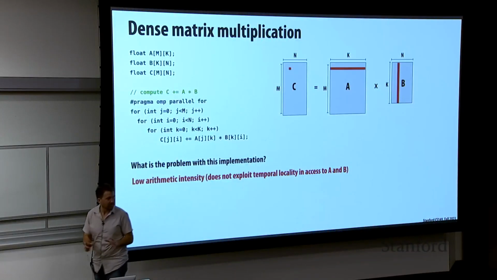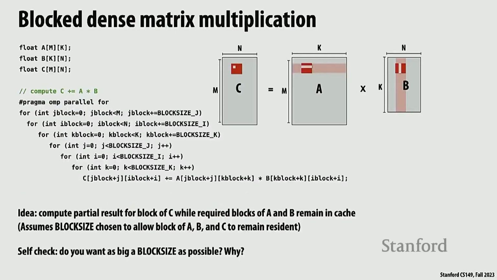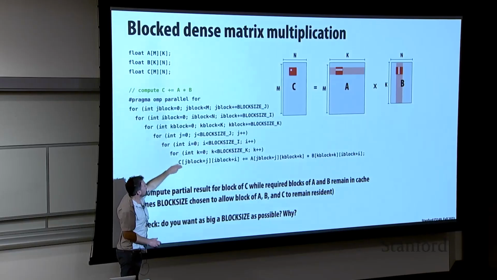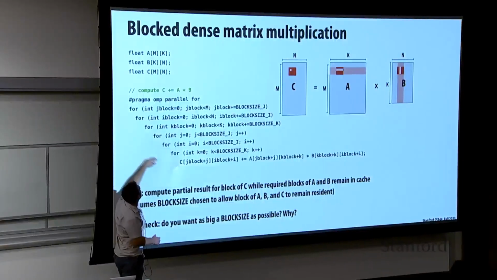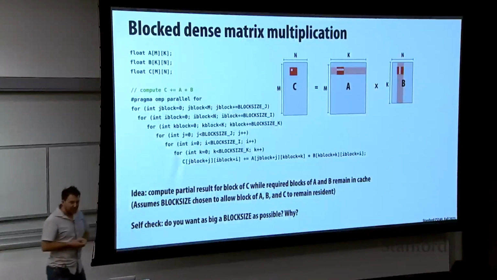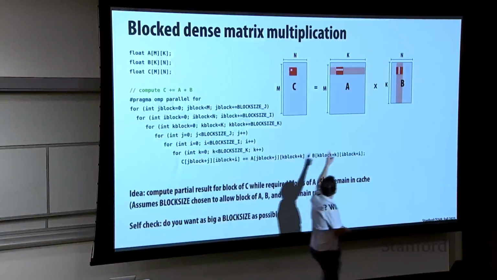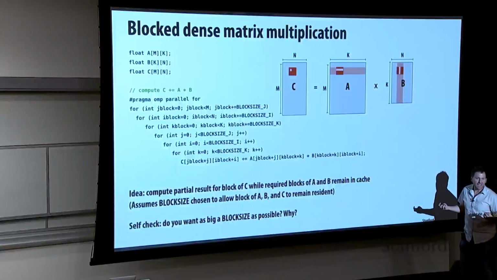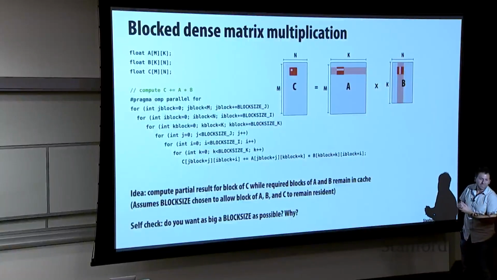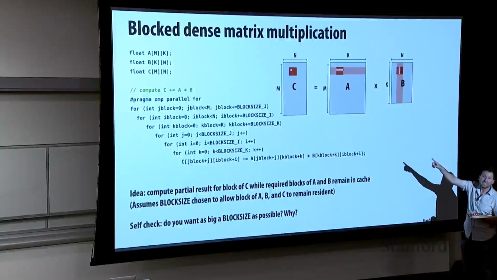That's like the real key insight. So I'm going to rewrite the code, and here's how. Think about everything from this for loop down as just a matrix multiplication of two subblocks. And so the outermost loop is matrix multiplication over blocks. So let's take one block of A, one block of B, load them into cache, and multiply those matrices together. And I'm going to get an output matrix, which is a piece of C.